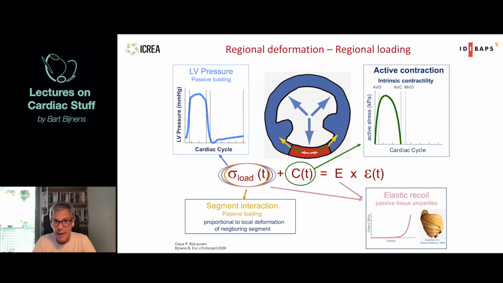If we look at a segment and want to look at the deformation, we look at this formula, this balance, from Hooke's law, in which the contractile force is important. It's also really important to look at the timing of the contractile force in the cardiac cycle, because contractile force development starts with electrical activation and then rapidly increases. But by about one third of the ejection phase, your force development is already going down.